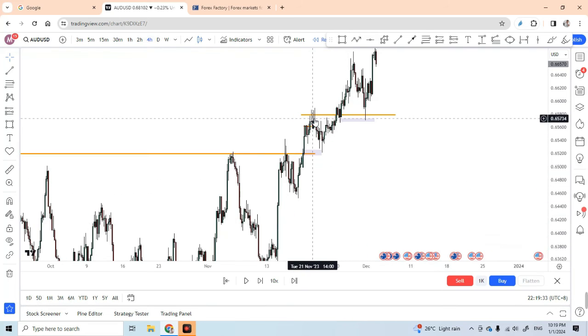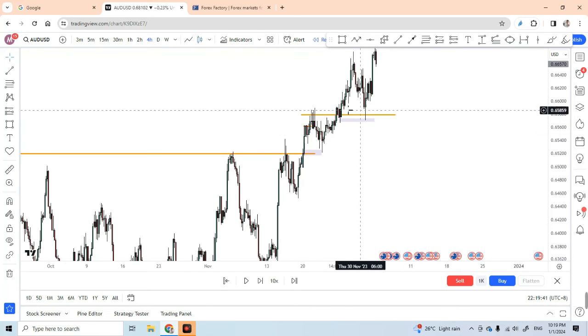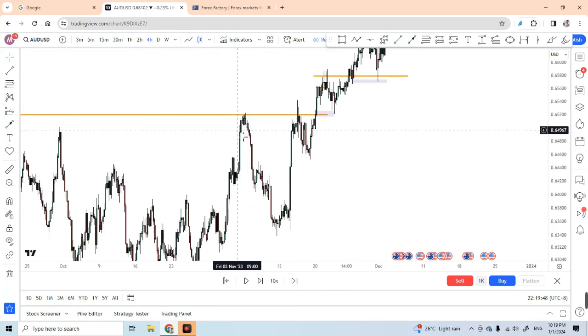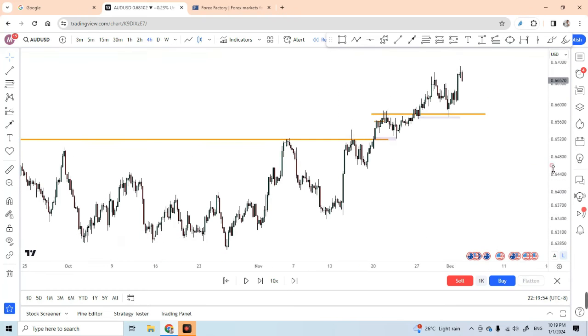If you're able to catch some scalping trades on lower time frames such as 5 minutes, good for you. But don't be greedy. Don't think that this will be the possible reversal of the overall trend. No, the big trend, the big momentum is on the bullish side. So remember that and make sure you don't repeat this kind of mistake again.